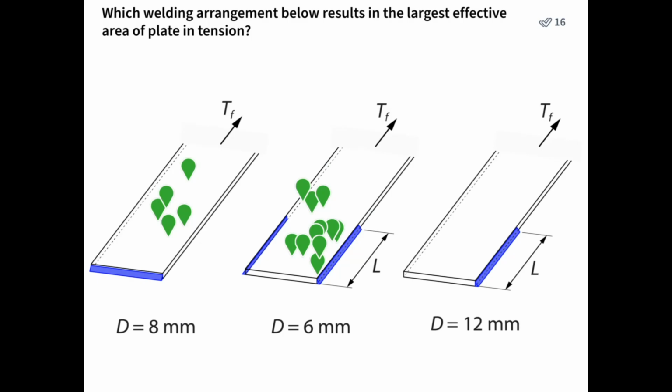All right, so we've got the usual 16 or so participants here in the poll this morning. This is one of my favorite questions because it's kind of interesting and it's fun to get something wrong and learn why it's wrong and figure out what's going on. Almost always people in this class focus on the middle example. I would say 75% of the people answer the middle one. The middle one looks perhaps intuitively right because you've got a lot of weld, it's on both sides, it's well balanced. The right answer is actually the first one here.